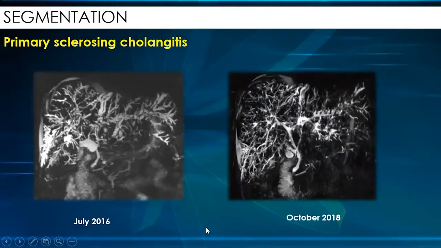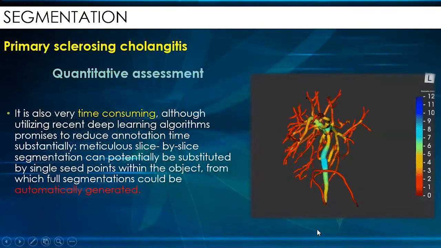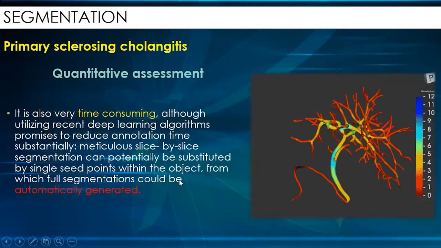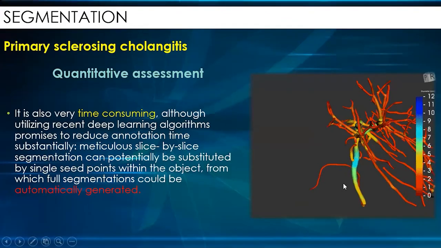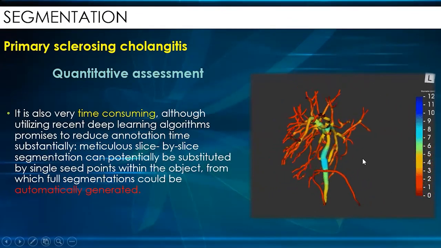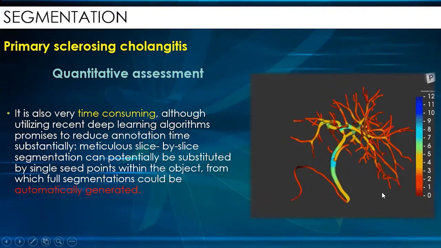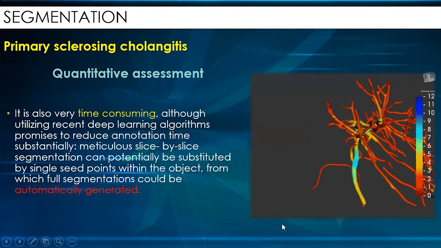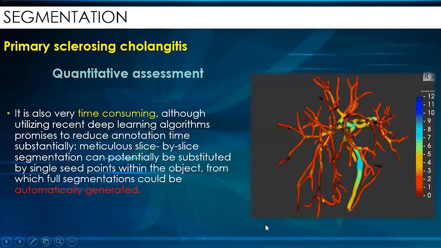And what we do now, usually we compare from a qualitative point of view, the biliary tree dilation. And so looking at this set of images, we can think that the patient is responding to the treatment. But to confirm this diagnosis, in our clinical practice, every day, we use the software that offers us a quantitative assessment of the biliary tree stenosis, of the number of the stenosis. It can quantify the amount of biliary dilation and the overall volume, everything in an automated way.